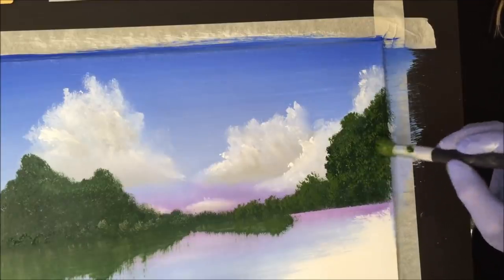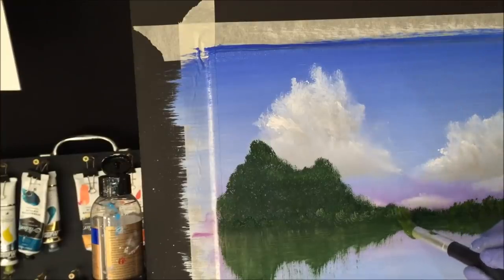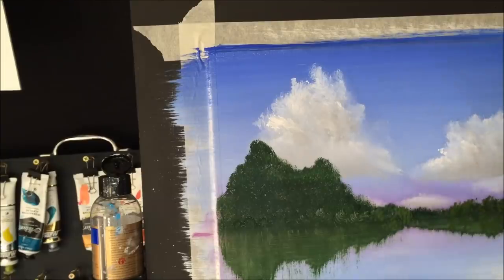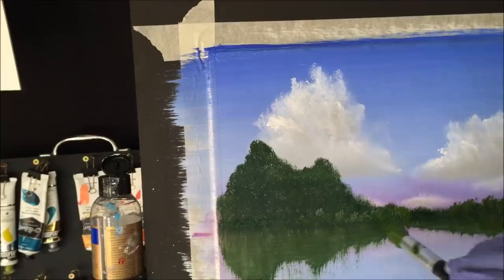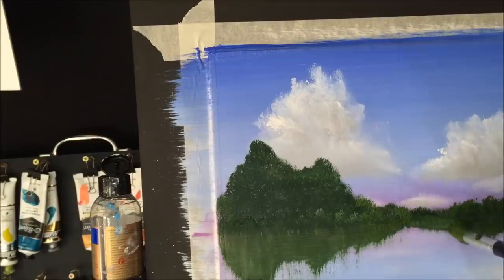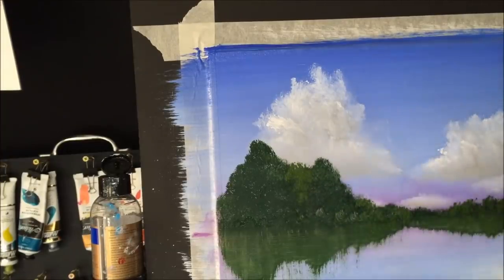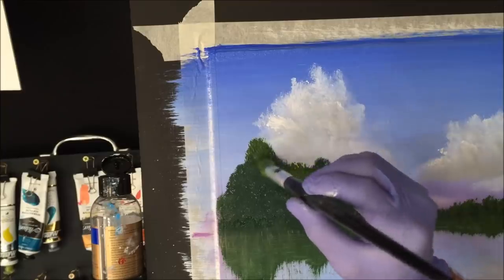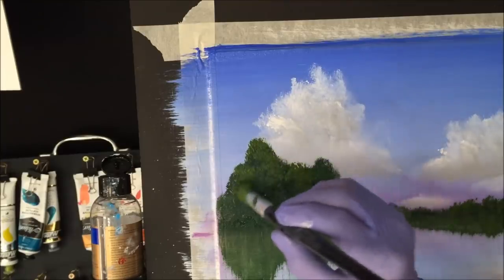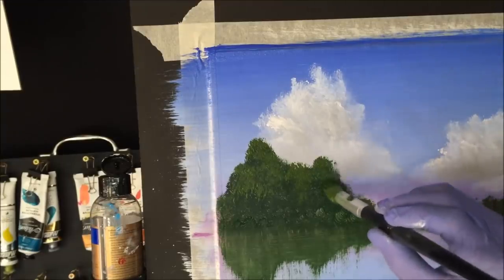You want to keep the bottom dark, if anything, because the sun does come from the top. So leaving the middle, we'll go like that, into the water. Into the water. I just want to get rid of the scratchy marks out of the water there. Now we've got to come over the top a bit. Don't forget, leave the bottoms dark. Leave a few dark bits everywhere. You do not want to kill the darks. But if you do, it's not a problem. We always can put the forest green back.